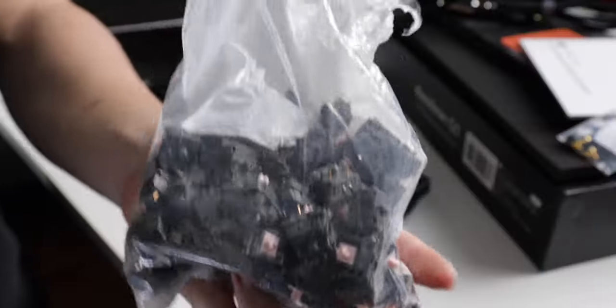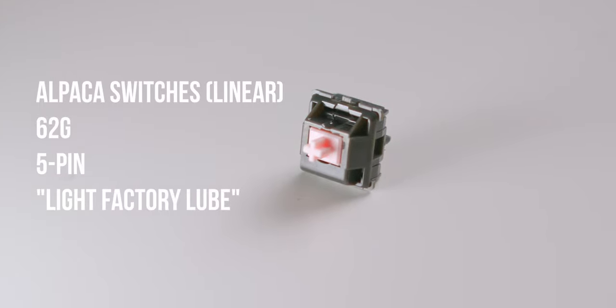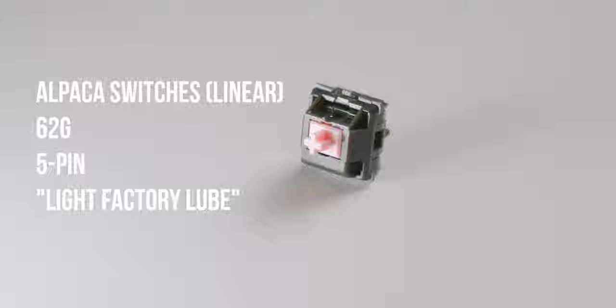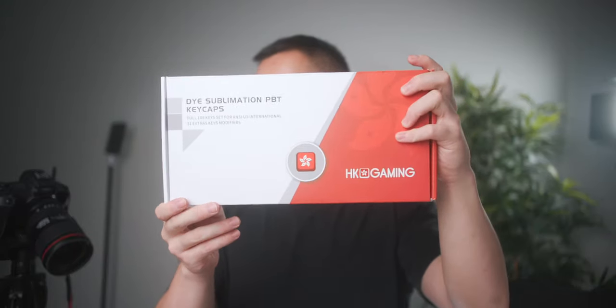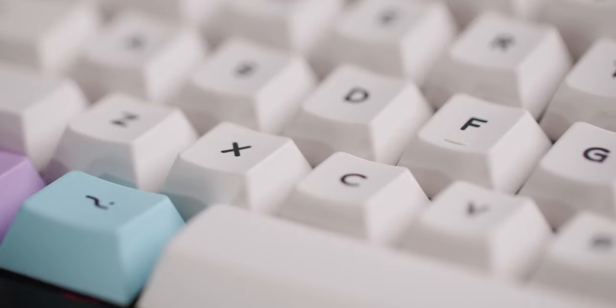I personally am going to be using Alpacas switches right here. They are linear switches, and I am a fan of linear switches. I think they sound really cool. And for keycaps, I'm going to use these HK Gaming keycaps. And I bought these switches and keycaps a long time ago.